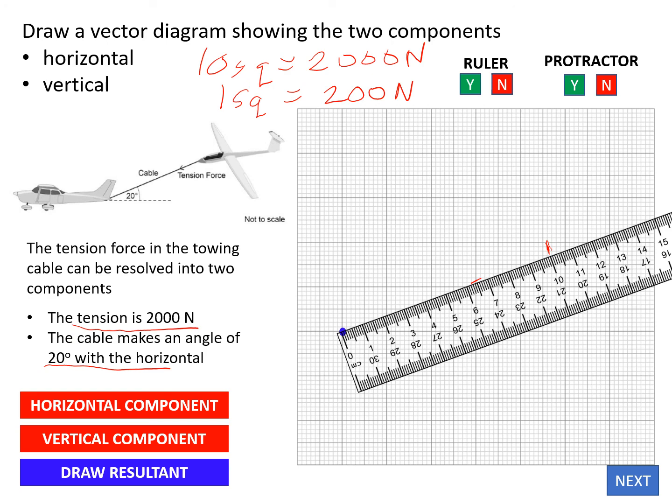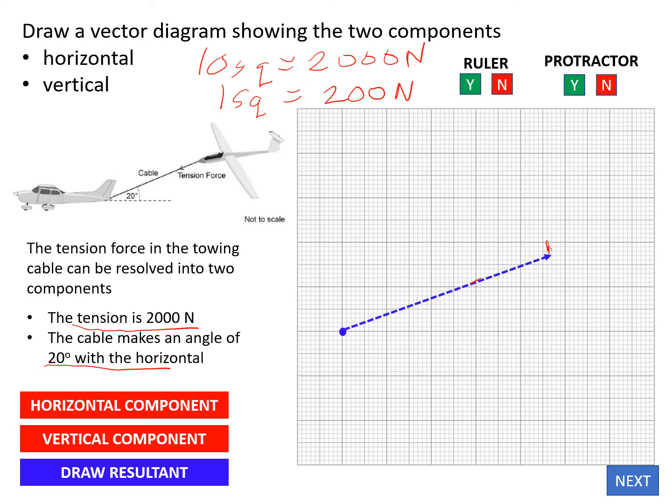So let's hide the ruler again. Now I can draw a component there. I know now that's the right length and the right angle. So in order to find the two components, I need to sketch along here and form the triangle. It would look something like that. Obviously I need to do it a bit neater than that, but that's just to give you an idea of how it's drawn.